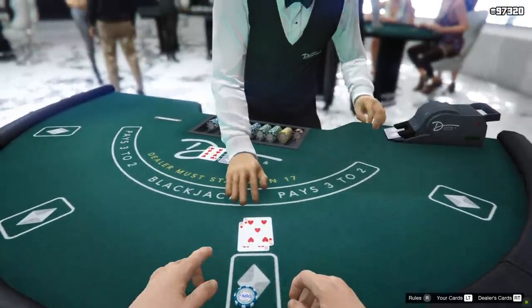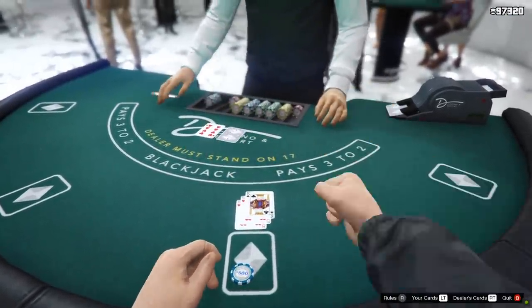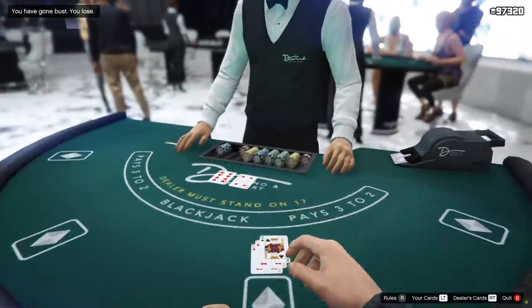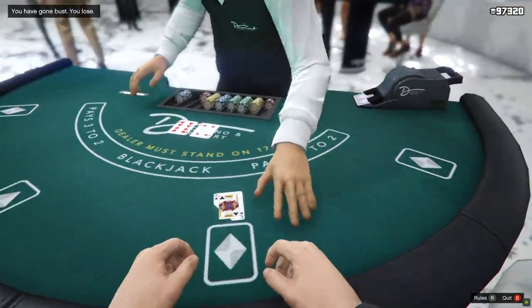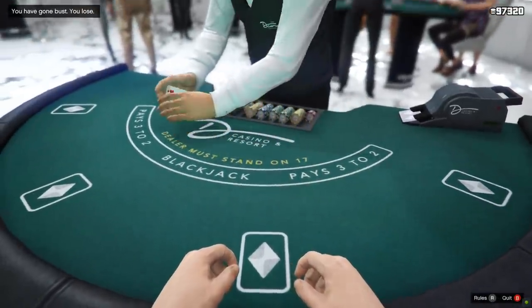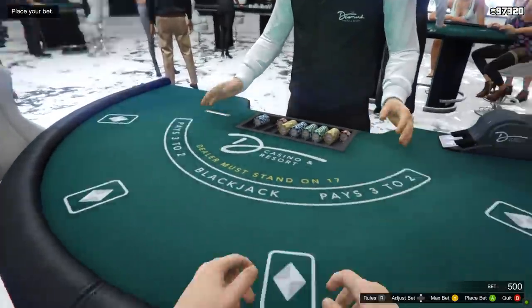I'm going to try to hit. Hopefully, I'll get a little card. Oh, of course. Yeah, that's some bullshit. He's cheating over here. Can we get security? Guy's a hack and a scam. Need to check his cards. They're weighted. He's got weighted cards.